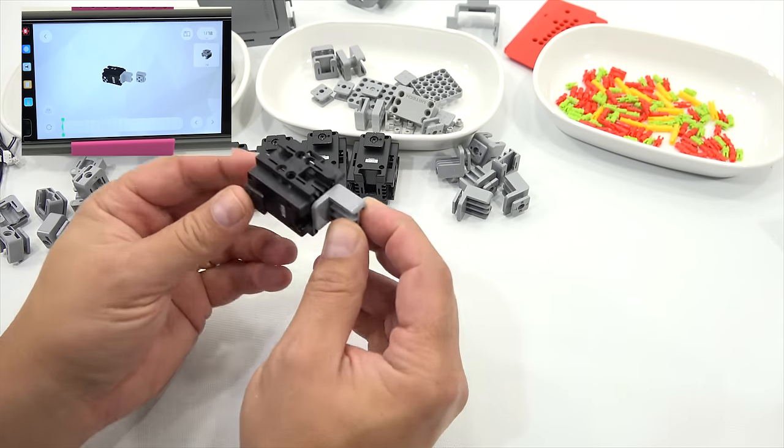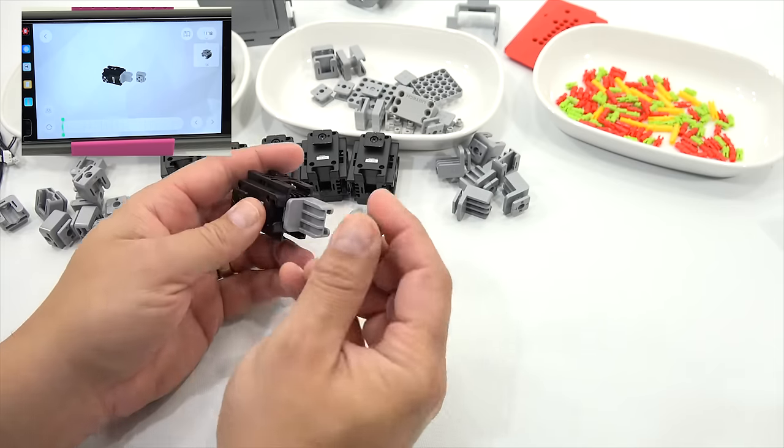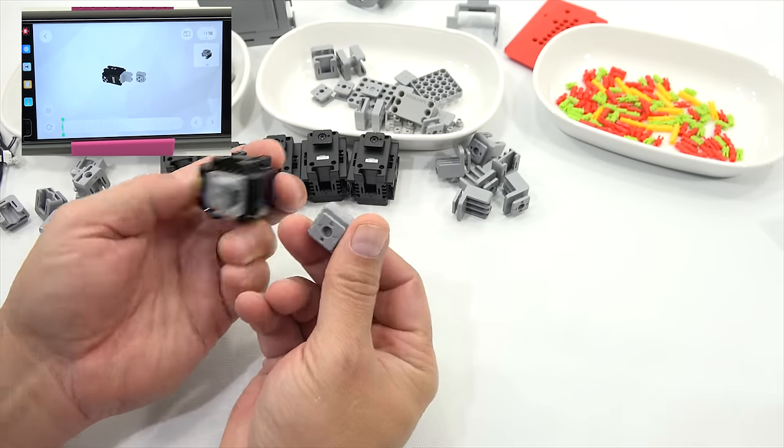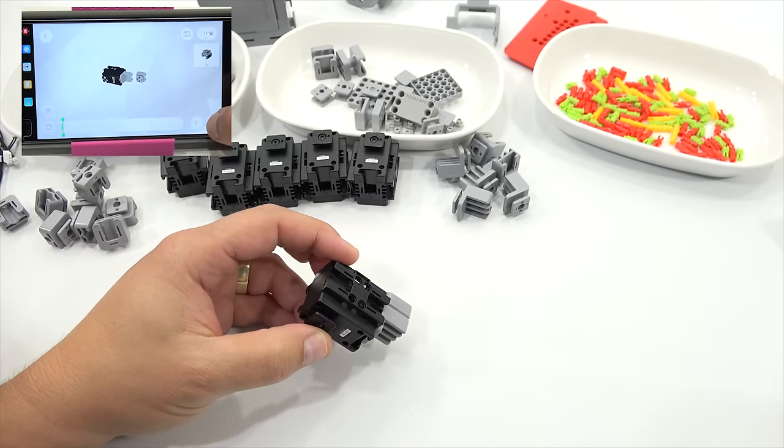Now, holding the piece this way, okay, then you take this piece and slide this on. Now, there are little arrows. I'm not sure if they mean anything just yet. All right, next step.